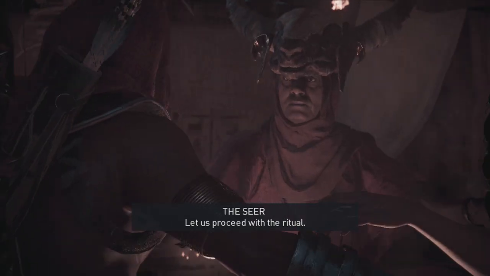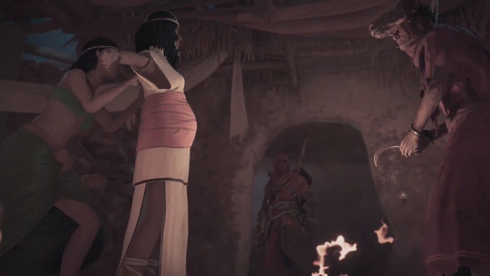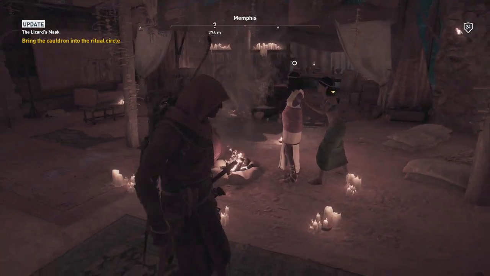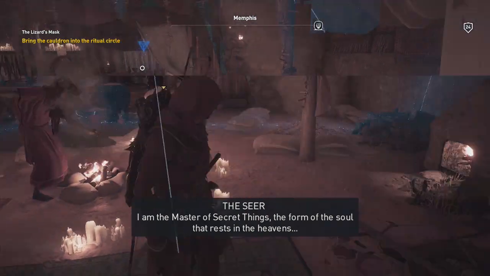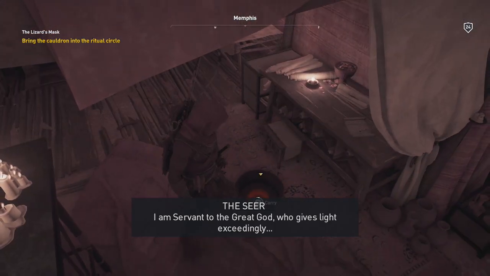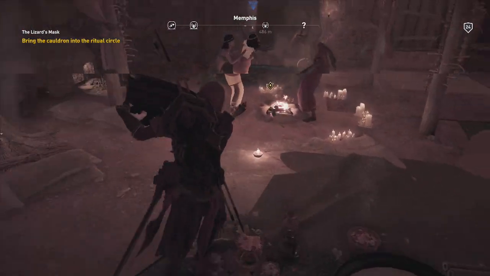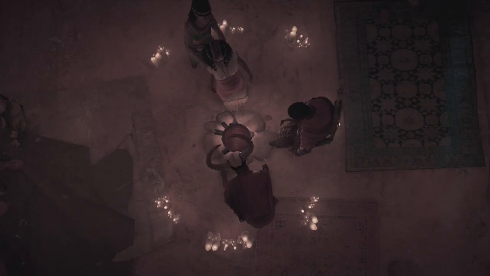Let us proceed with the ritual. Bring me the cauldron! I am the master of secret things. The form of the soul that rests in the heavens. I am servant to the great God, who gives light exceedingly.